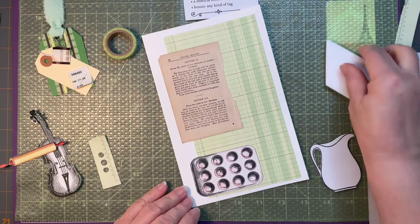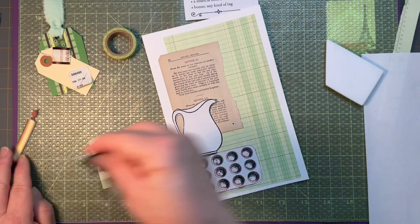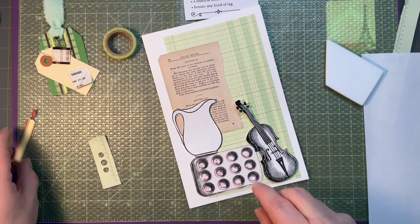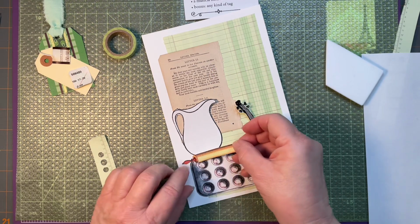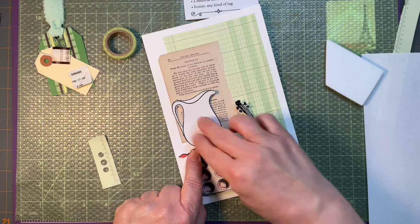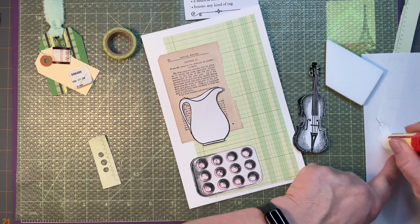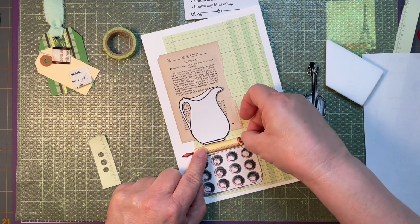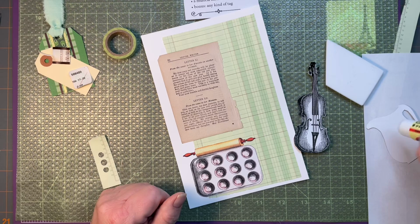Down there. Kind of weird, but I kind of like it, so let's go with that. Let's see if I can not tear the handles off of the rolling pin as I put my glue on it. Okay. I think I'll go ahead and glue the picture down as well.